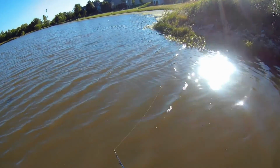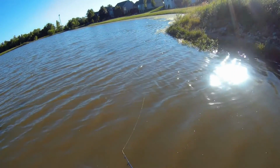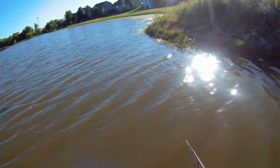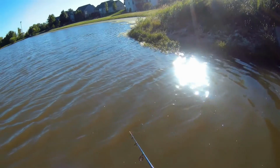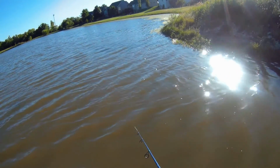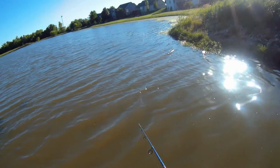Then I'm going to start reeling slowly. Just very slowly. It's not a race to get it back in as fast as you can. The slower you reel, the more likely you will be to get a fish. Feeling for any bites, I'm using braid, so I should be able to feel all the bites.